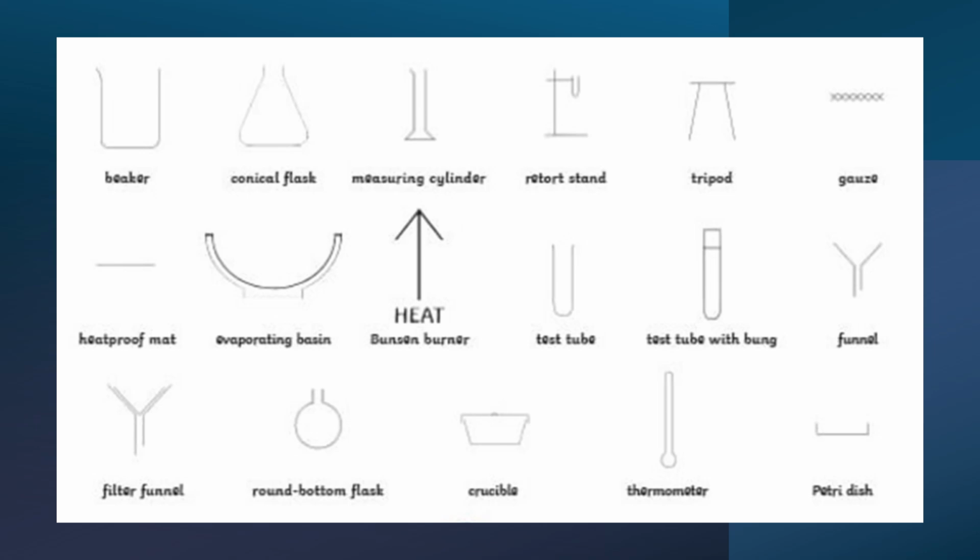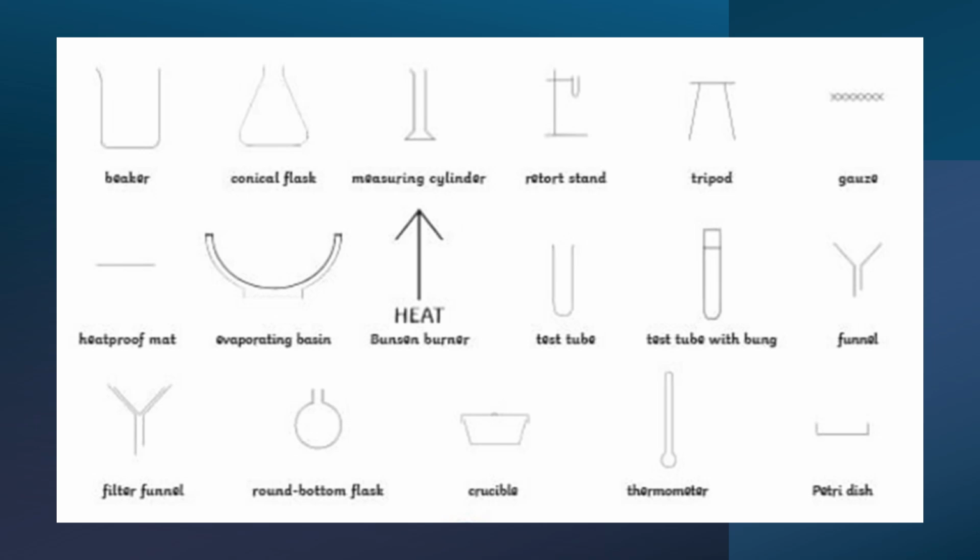Right, look at the beaker. Look at that. How do you draw a beaker? Conical flask, measuring cylinders. Look at the tripod. It's flat. You didn't show the third dimension, but when you see this one, you know this is a tripod. Look at that. What is this? This is the mesh that we talked about, the steel mesh, right? And it's like a board. What is this? Evaporating basin.